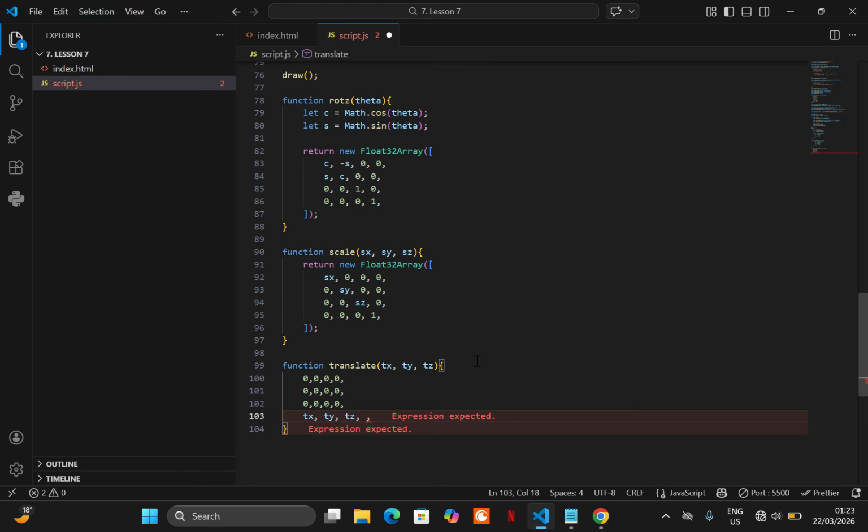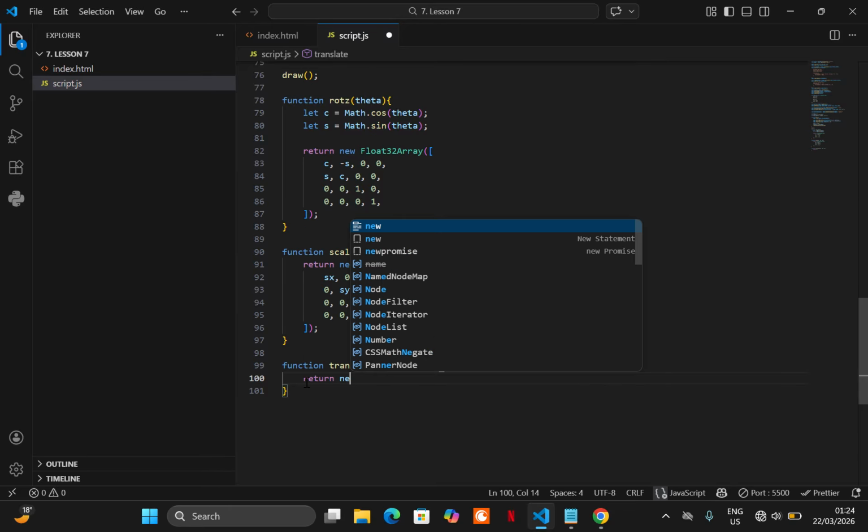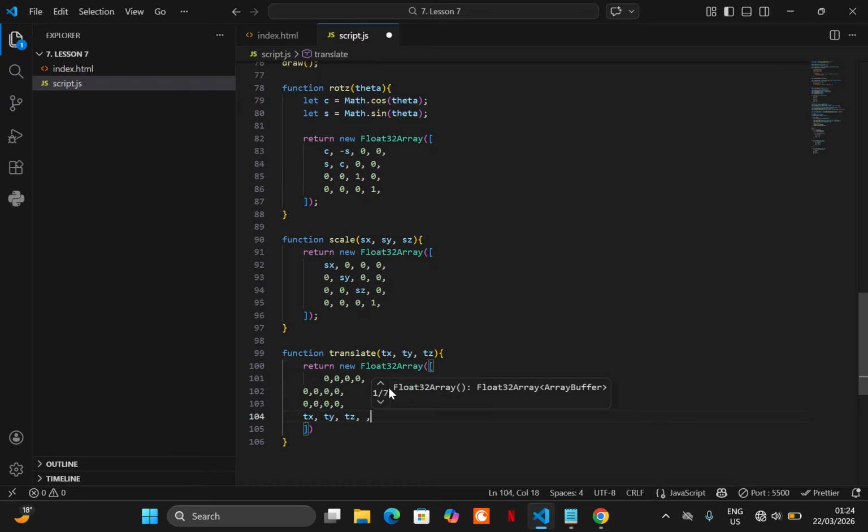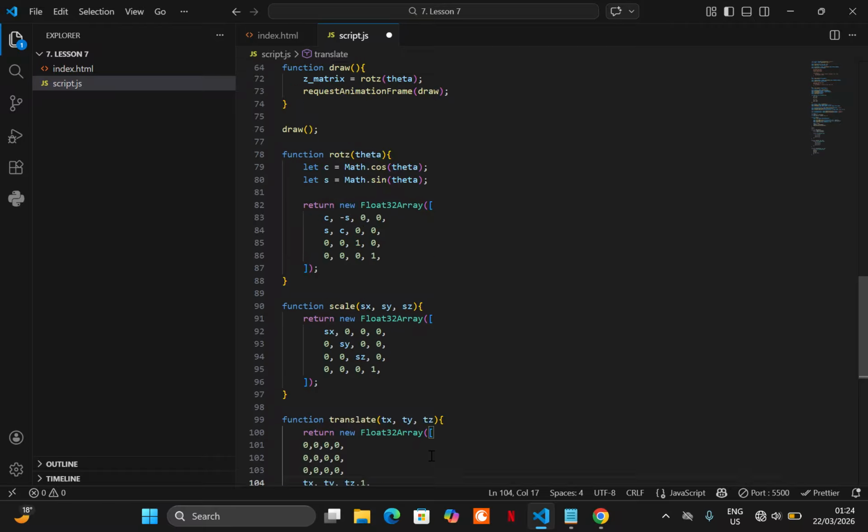I think that's the translate matrix. That's how it should look. Oh, I forgot. All these values are supposed to be inside of the, no, it's return new Float32Array, and then we have our square brackets, and then we have our array. Cool. Yeah, this is how it should be. Okay, this here is supposed to be 1. Okay, so this is our translate matrix, right?